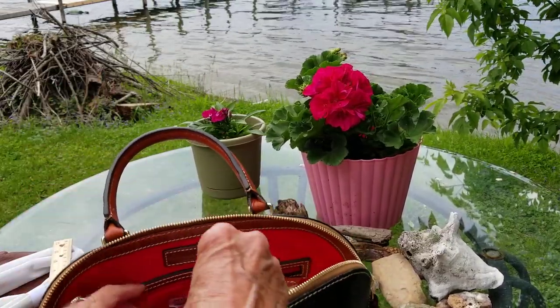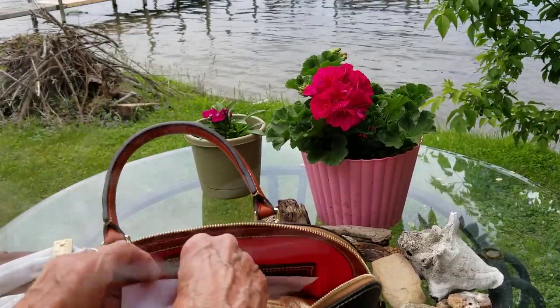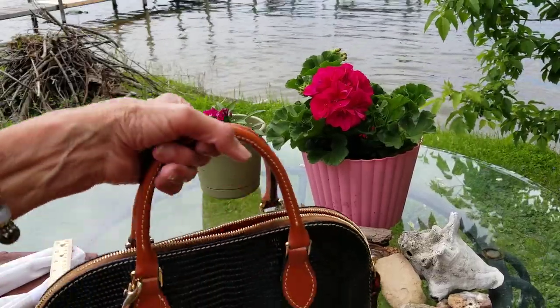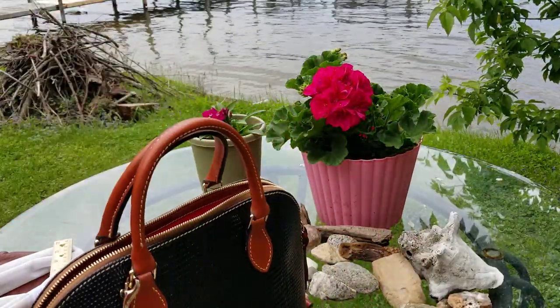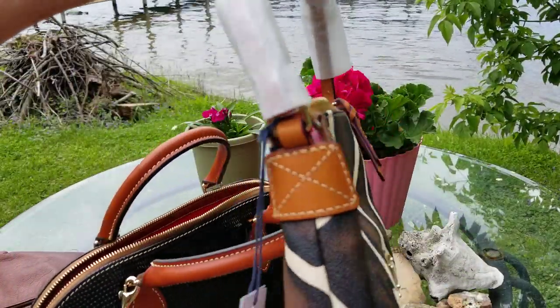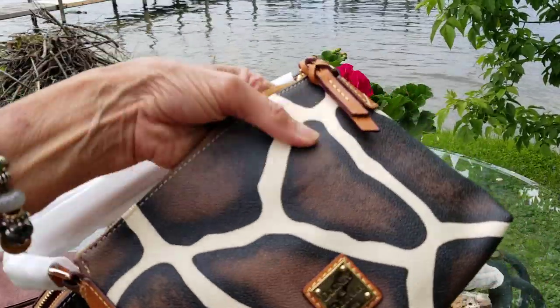$278. But what did I get this one for? I can't remember. I think because I got one for $115, one for $95, and one for $107. Yes, I do have another one on the way. But anyways, I don't know. I'm gonna think about this one. I really don't need this. I just coated. I'm gonna think about it for a while though.